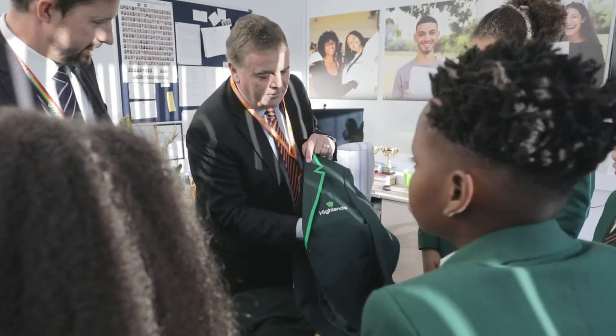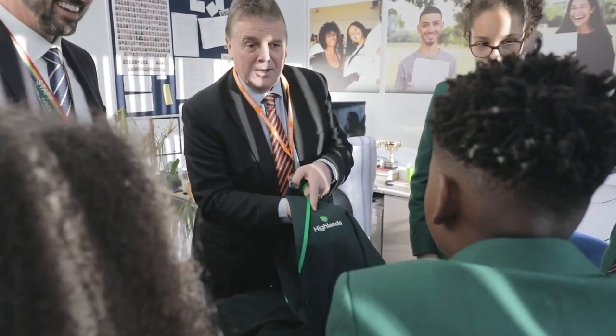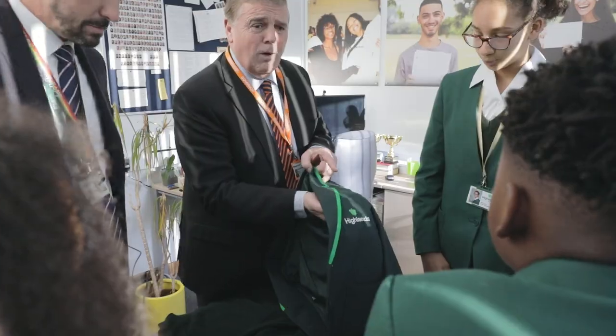In terms of affordability, the government have asked schools to look at their uniforms and make them as affordable as possible. At Highlands our blazer was made of fabric imported from South Africa and was one of the most expensive in Enfield. Our new blazer is cheaper, and some of the other items of the uniform are also cheaper. This is in the long term positive, as our uniform will be more affordable and we have a commitment to help any family who asks for it in terms of financially affording the new uniform.